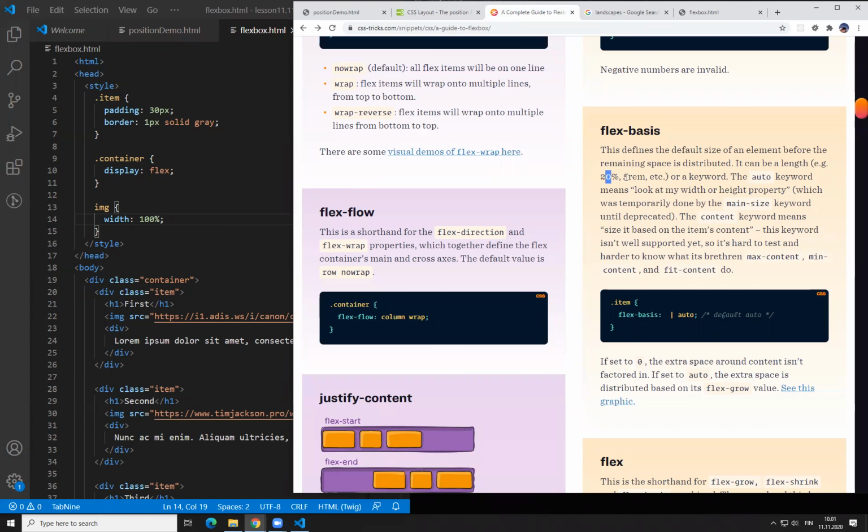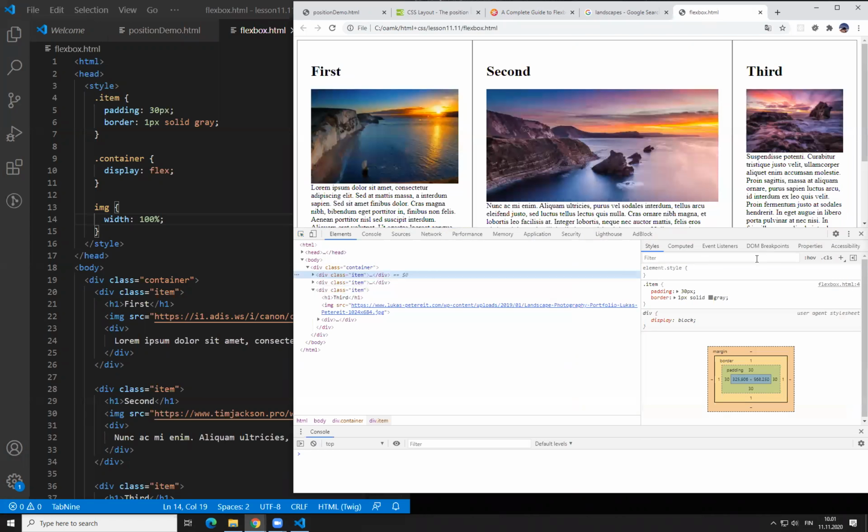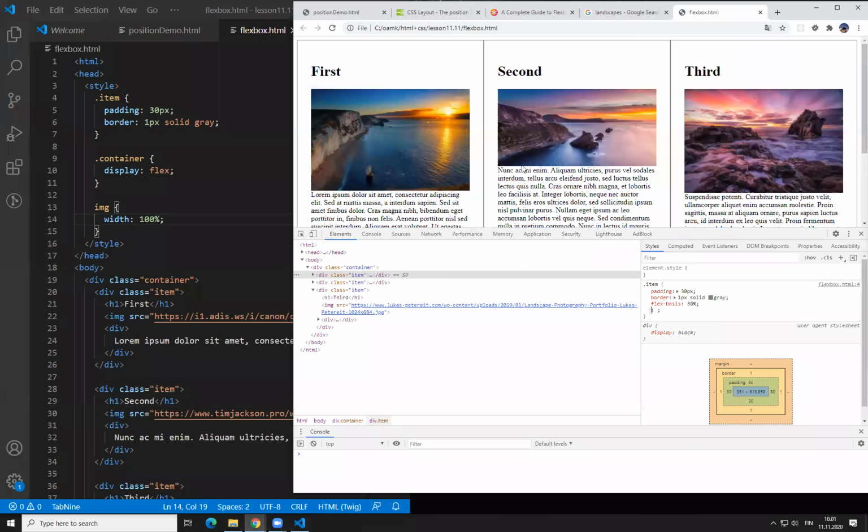There are these EMs, REMs, and then something known as points. But let's see if we put now an item and we put then the flex basis for 1. Oops, why doesn't it work? Oh yeah, it should be a percentage value. So for 30%, for example.